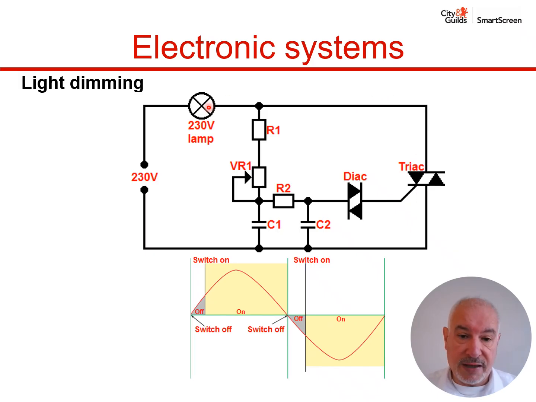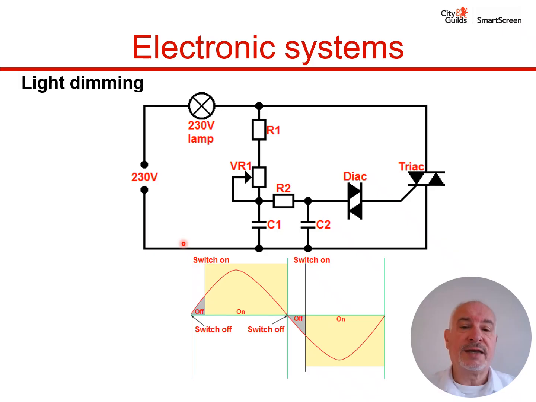However, as this is now happening, we've also got current flowing back through the capacitors, which will then deactivate the capacitors. It will kind of take the charge out of them, and in that moment in time there's nothing to activate the diac anymore, so the diac becomes non-conducting, which in turn means that the triac becomes non-conducting and the light goes off.